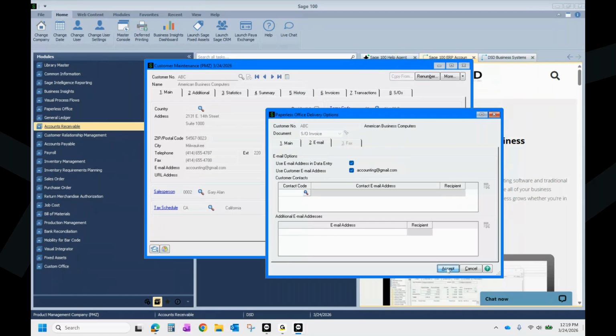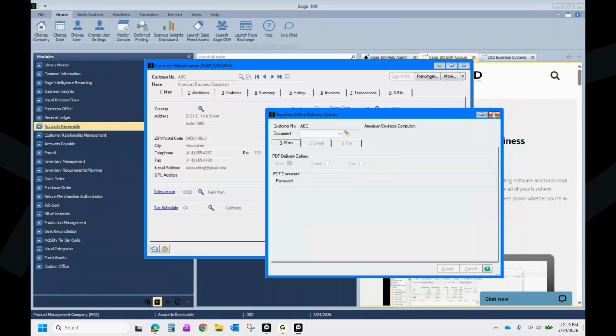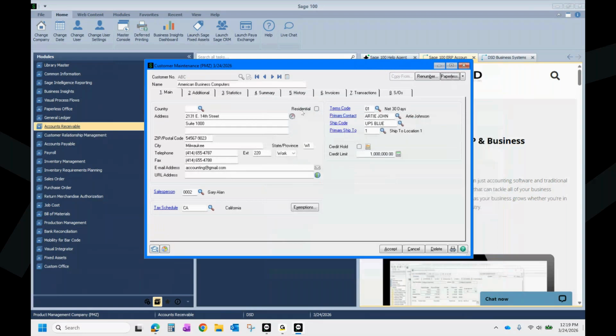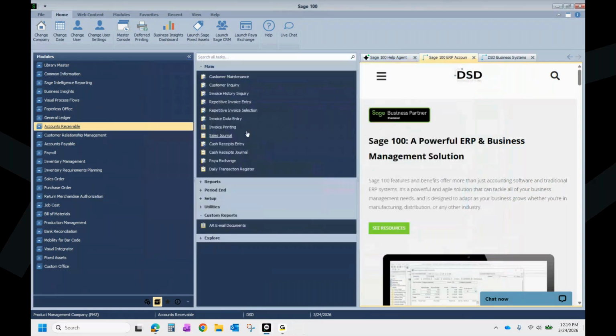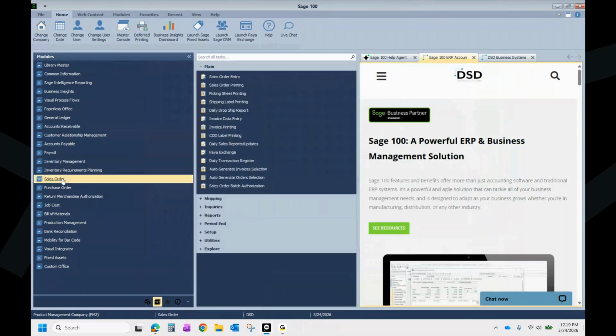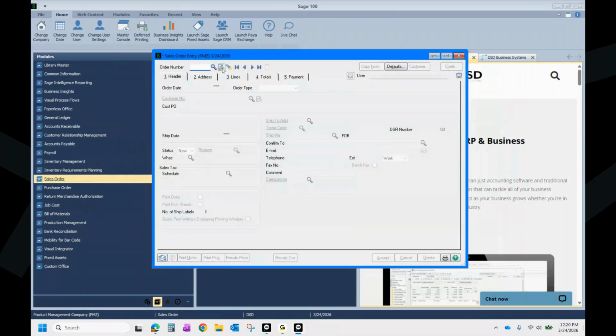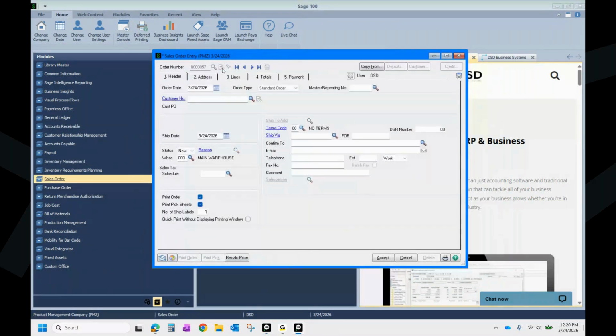So once I have everything configured for my customer and my ship to locations and my paperless office delivery, I can then go and enter a new sales order. So I go into sales order entry, I'm going to click my next sales order number, put in my customer, ABC, and you'll notice that automatically the email pops in down here, but it pops in based upon my ship to address.